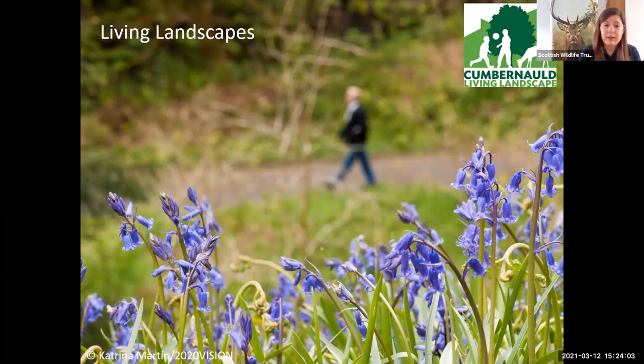And I would encourage all of you to get involved with those if you're in one of those areas or near one of those areas. There's loads of brilliant work going on. The idea is that each reserve or each park, each area that is good for wildlife is fantastic on its own, but it's even better if we link them all up and connect everything, because essentially what that does is it increases the habitat available for the wildlife and increases the chance that they can thrive. It also increases the chance that people have to connect with that wildlife. So that's what our Living Landscapes are all about, and definitely get involved with those if you've got a chance.